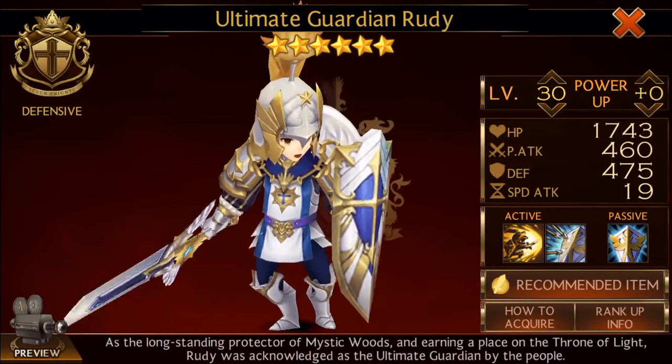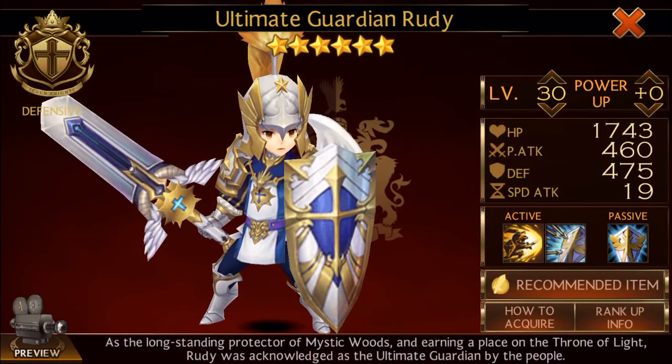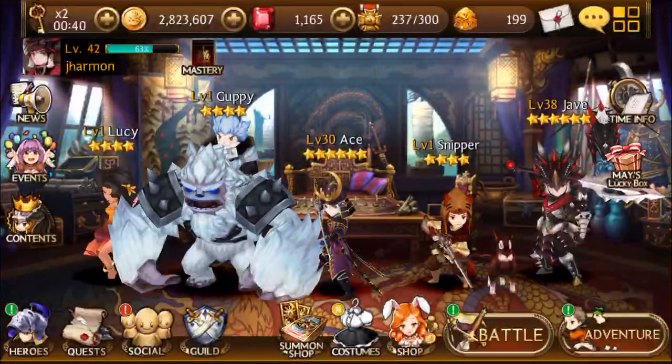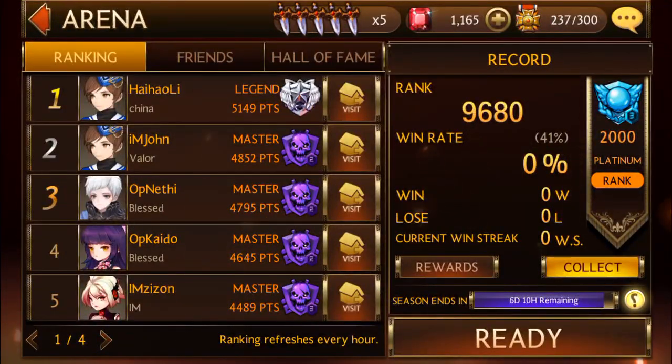Last thing is, what is he good for? Rudy is good for Arena due to his defense. He would definitely be able to tank throughout the whole battle. If he does die, then he was able to tank and give your team the buff. That's why you need him to have defense preparation and max HP right away.